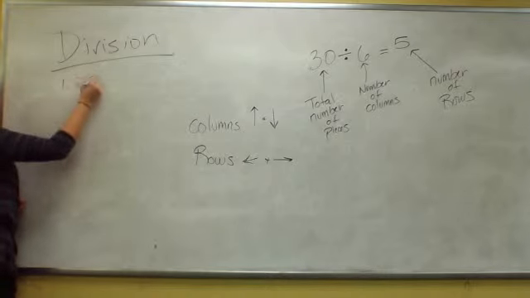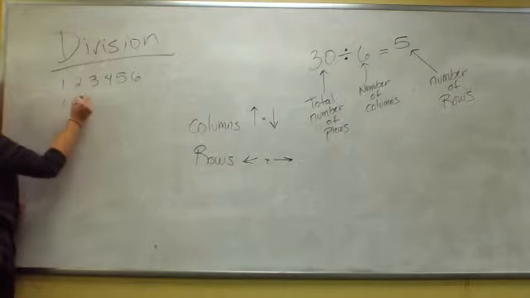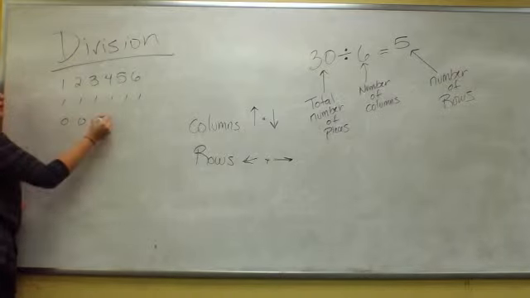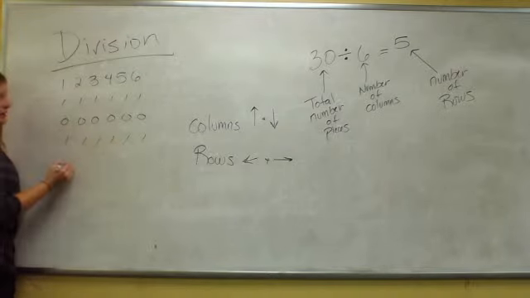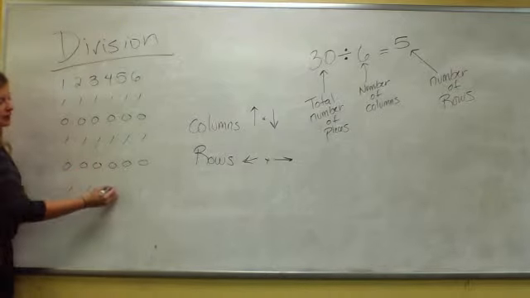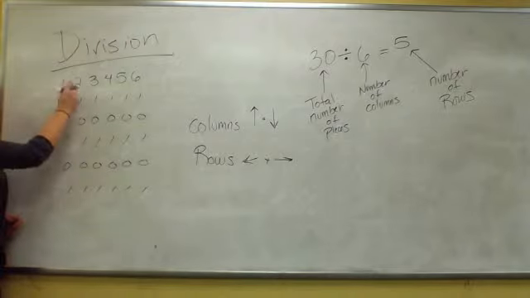1, 2, 3, 4, 5, 6. And I'm going to keep going. I'm going to keep counting until I get to 30. So I've got 6 and 6 is 12, 13, 14, 15, 16, 17, 18, 19, 20, 21, 22, 23, 24, 25, 26, 27, 28, 29, 30. I made them look different so we could see it a little easier, because I was thinking about this yesterday, and it might help. Right? So I filled in my columns, like so.